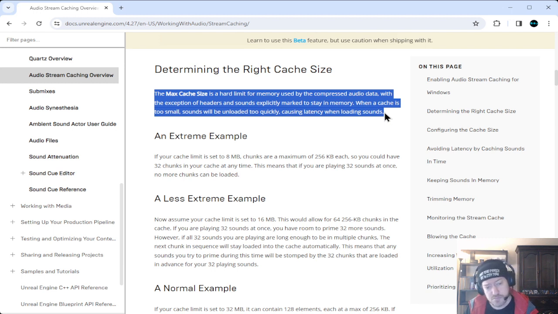I'm not sure. Maybe the engine tries to talk with the CPU and say, hey, give me a little bit of that cache to handle this work we're doing.